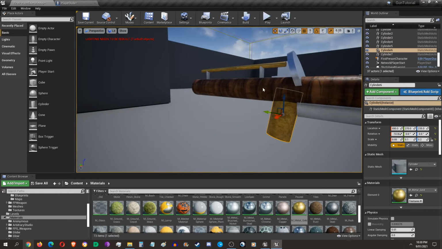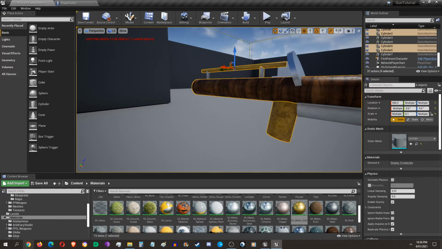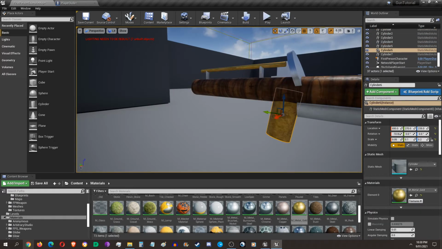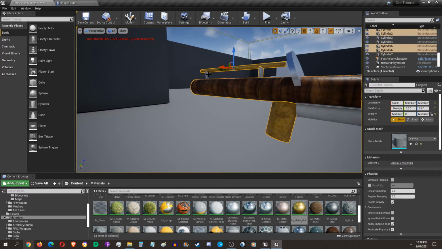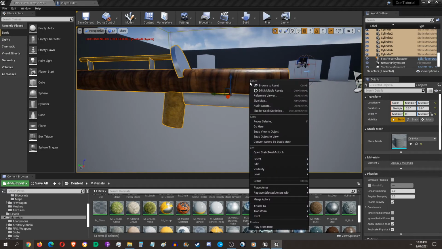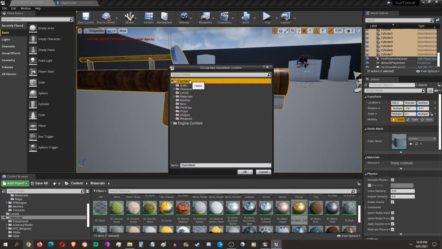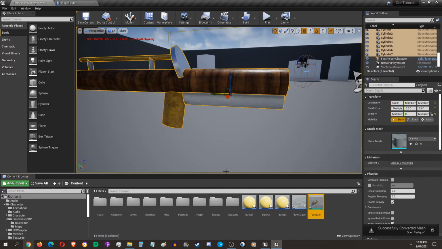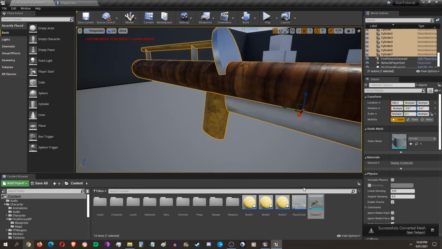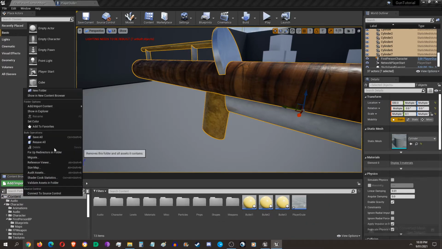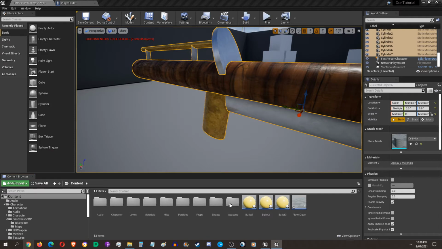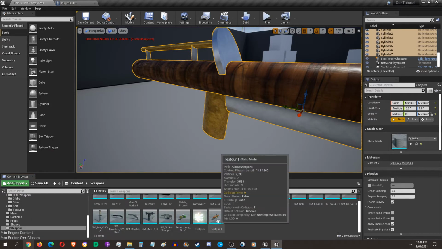So let's select them: hold shift, left click one of them, press and hold left shift, then just keep clicking the rest of them. And if you mess it up, you just press Control Z to undo. And what we do is right click, convert actors to static mesh, test gun 1. We'll stick it in the main content folder for now. Oh no, just to make it more or less confusing, we'll stick it in weapons, okay? Test, and then we'll fix redirectors. And that'll be added to the collection. What is it? Test gun 1.